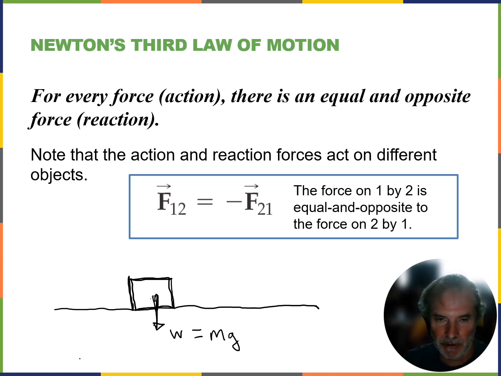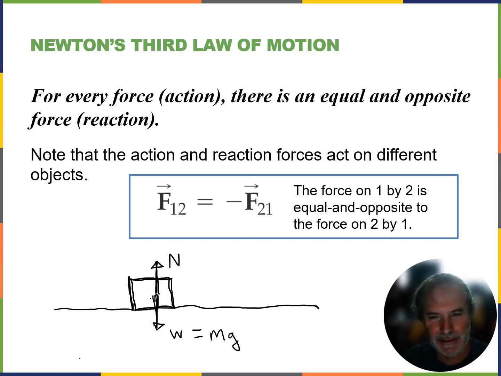But since it's not falling, we can see it's just sitting there on the ground. That means there has to be another force acting on this box. And it's true, the other force is the support force, known as the normal force. We call it the normal because it's perpendicular to the surface that's exerting the force on it. Here, the ground is the surface. So we look at this situation and go, okay, this is a clear example of a Newton's third law force pair.